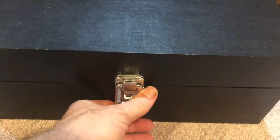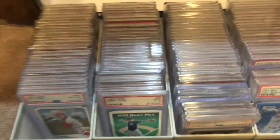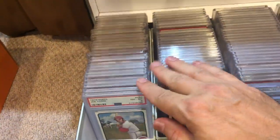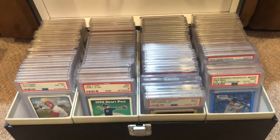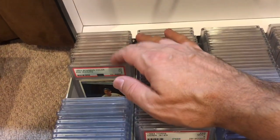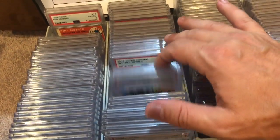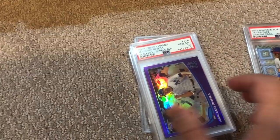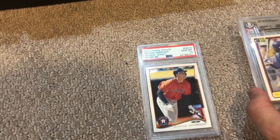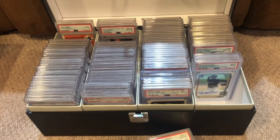Then they end up in one of these boxes here — I can put links below on how I got this box; it's pretty cheap but it's a nice way to hold graded cards. This is sort of my lower-end PSA, BGS, or SGC graded cards. You can see here cards that I've gotten graded: Bird, Baez, Rivera, Chris Davis, Ryne Sandberg rookie, George Springer. These are the cards going into my sort of lower-end BGS/PSA graded stuff.